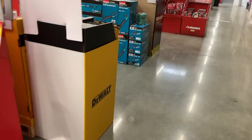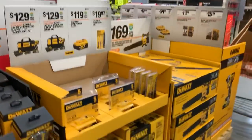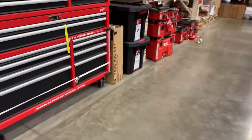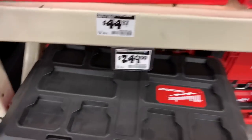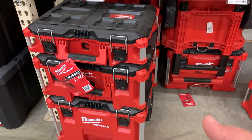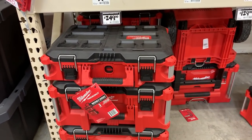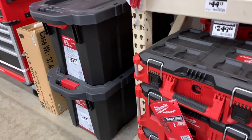We're back this afternoon. They finally got everything out, but I don't think they're done setting up yet — looks like they went for lunch. Nothing's changed in the packout department. The three-piece packout is down to $249. I don't know if it's a promo, but if you haven't bought the set yet and you're thinking about it, I'd hold off. We're in the holidays and we've seen price increases across the board, so we'll see.